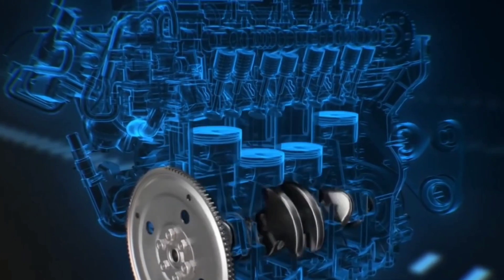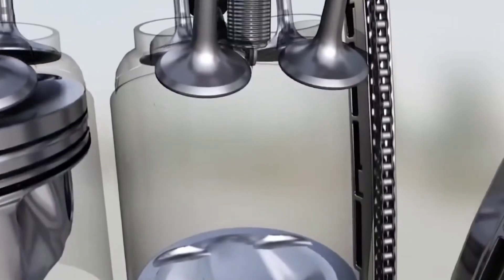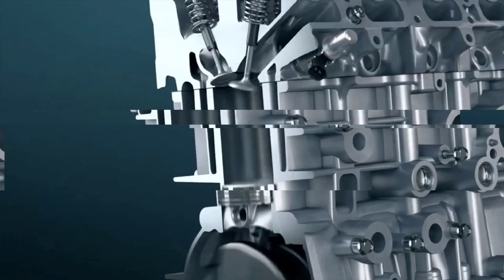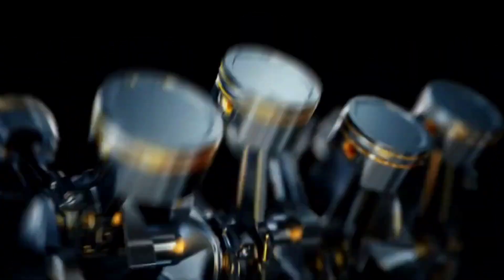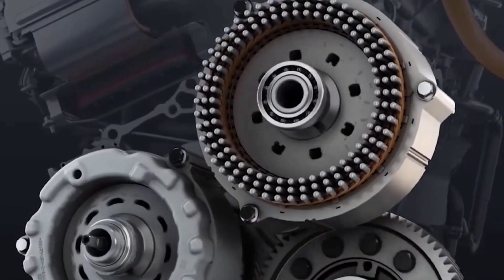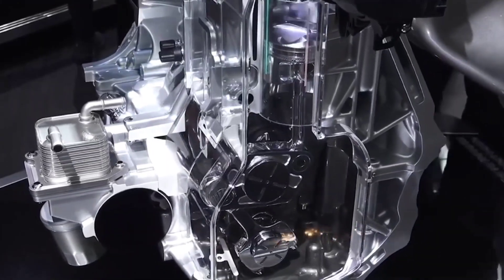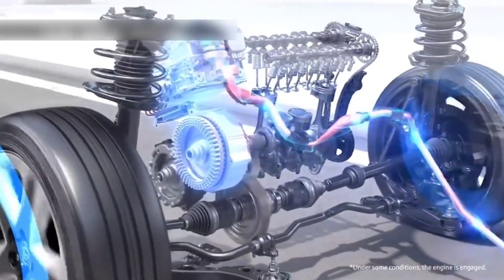What is the improvement in the engine that has amazed everyone? Let's see the working of a thermal engine. Simply stated, the thermal efficiency of a gasoline engine refers to the amount of gasoline's potential energy that is turned into a force that may be used to propel the vehicle. Internal combustion engines accomplish this by pumping the gasoline into the cylinders as a fine mist mixed with air, squeezing it with the piston and igniting it with a spark. When it ignites, the fuel expands and explodes, forcing the piston back out. The pistons then turn the crankshaft, connected to the transmission, drive shaft, and wheels.